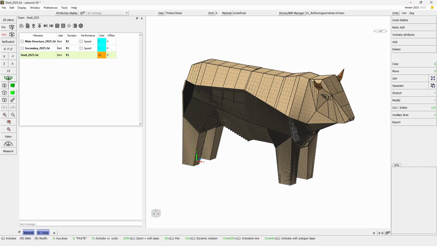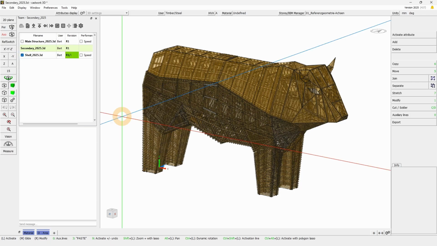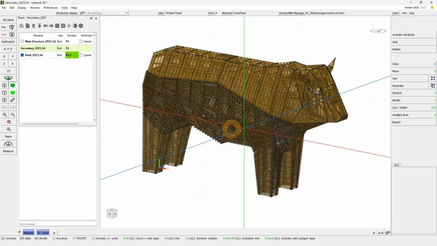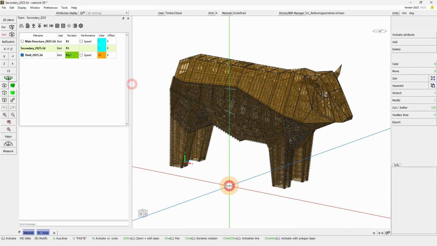And if we were now to load this one into, let's say, our secondary file, so to load a file, we will simply tick the box in front of the file name. Okay, so now here we see that shell imported in that second file with the right color.